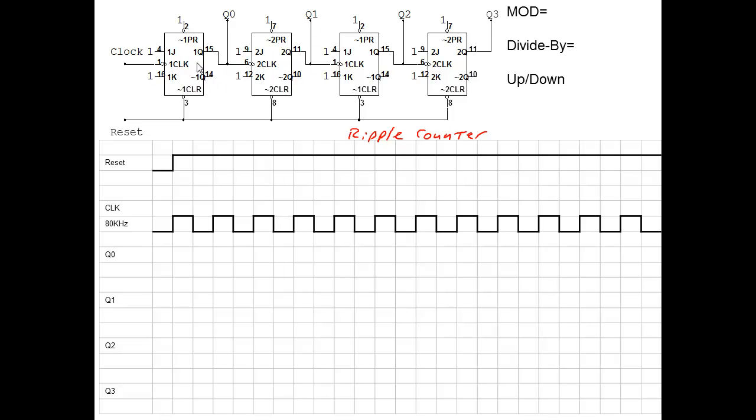So for these clock circuits, the first thing we're going to do is figure out what our startup condition is. We're going to put a reset pulse right here. And a reset pulse on clear is going to make, remember, anytime you reset or clear a flip-flop, Q goes low. So these are all going to start low. And I'm only going to go so far over. I'm not going to go all the way. There we go. Okay, so they're all going to start at low.